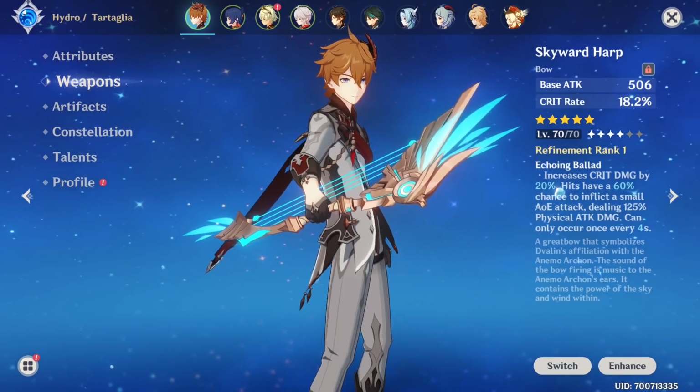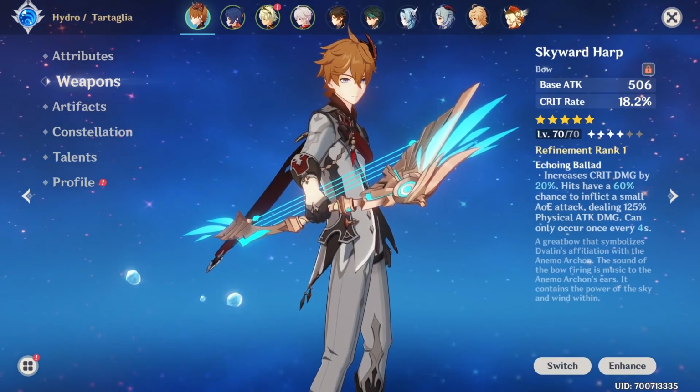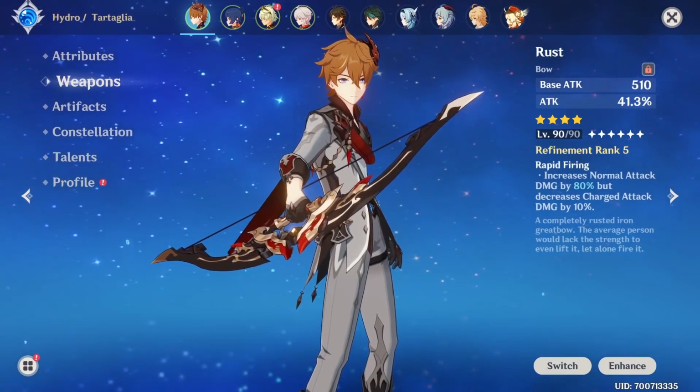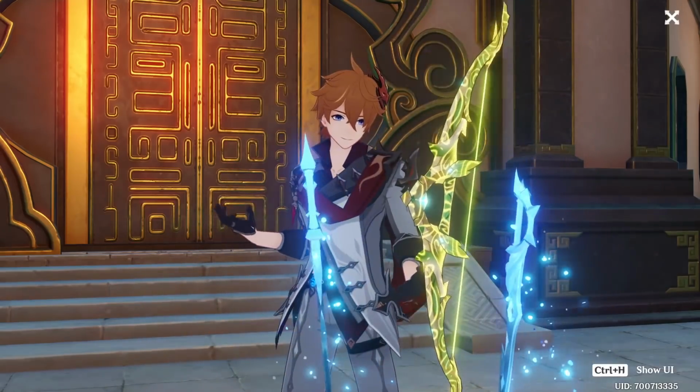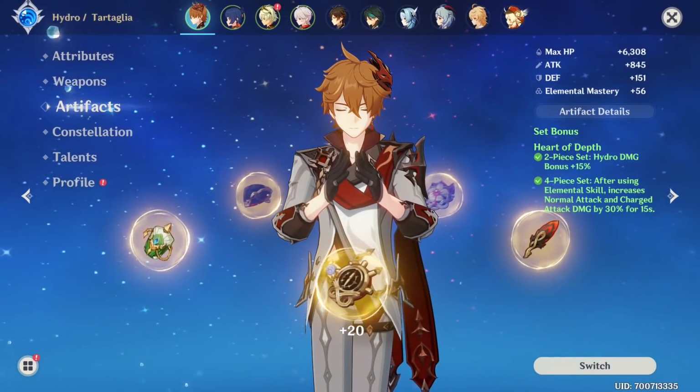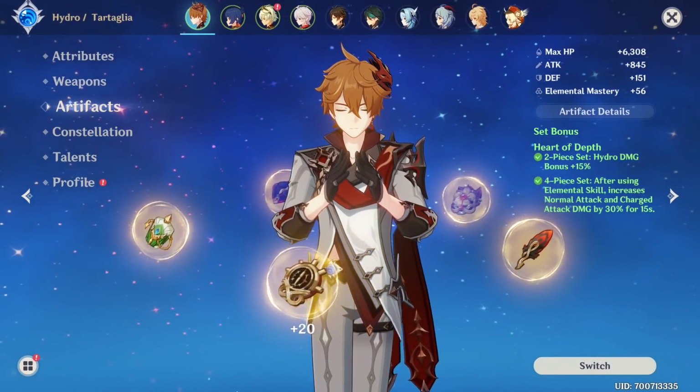And for the most common equipment choices, Tartaglia users really love the Skyward Harp, while Rust remains the second most often picked weapon, but there's also Viridescent Bow some opt to use. Also, to no surprise, the Heart of Death full artifact set is what most players are using.